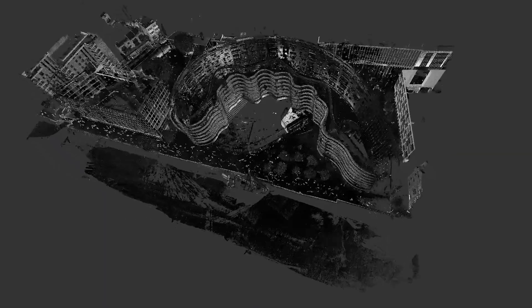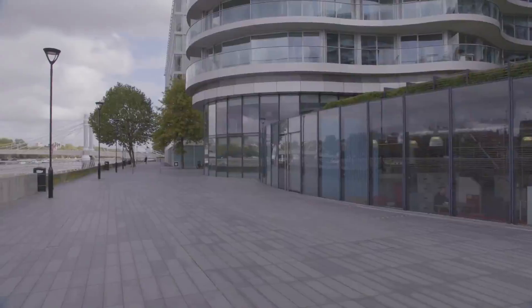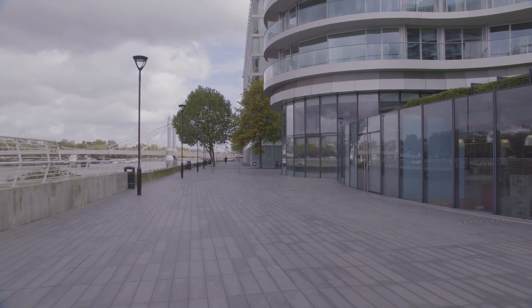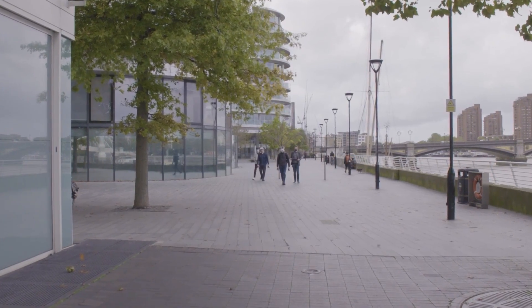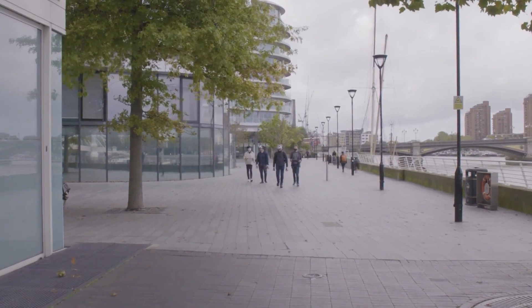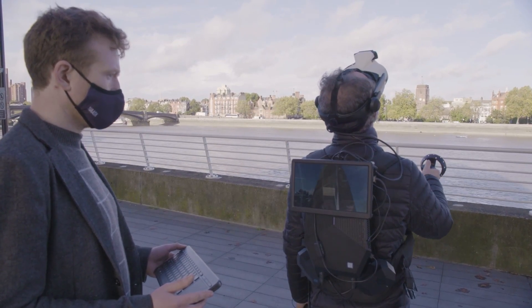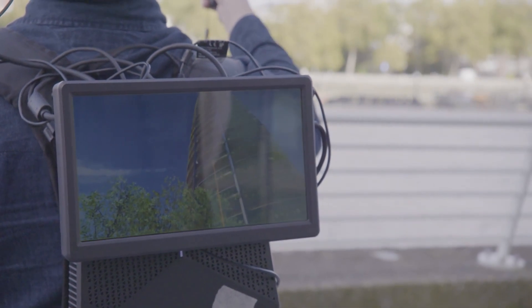To begin with, we started laser scanning the site and context, to align the virtual and real worlds. The site itself is approximately 100 meters square, and can be a dynamic environment with pedestrians walking around and changing lighting. As well as great visuals, Unreal also provided a development platform we used to create our custom software called CloudCon. We also worked closely with HP and Microsoft on the hardware side, and customized the hardware to enable robust multi-user tracking at this scale.